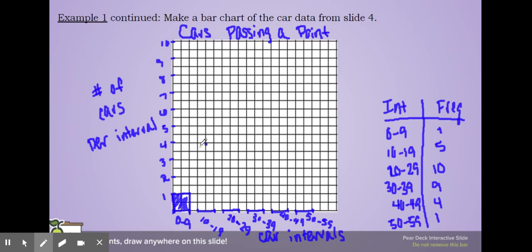For 10 to 19, I had 5. So I'm going to go all the way up to 5. Ooh, hopefully you can draw a straight line, unlike me. And then again, scribbling it in, even if it's just lightly, just so it's easier for us to tell. And then we'll continue doing that for the other 4 intervals.